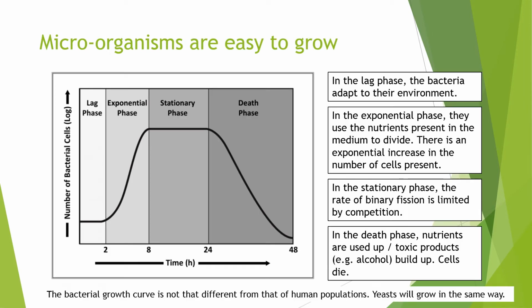So if this binary fission is successful, then how do microorganisms grow? Well, I'm showing you a growth curve here. On the x-axis, you've got the time in hours, and on the y-axis, you've got the number of bacterial cells. So it's really important to realize that when we talk about bacterial growth, obviously they're not growing in size.